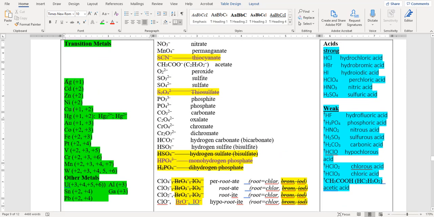The very top one, transition metals, they're single charge. That means there's only one type that it can ever be. It's not going to be one or the other. So silver will always be a +1. For the record, some of these actually have multiple charges. We're just trying to make it easier for you. And then these down here, these all have multiple charges, so we call these variable ions, because the ions vary.